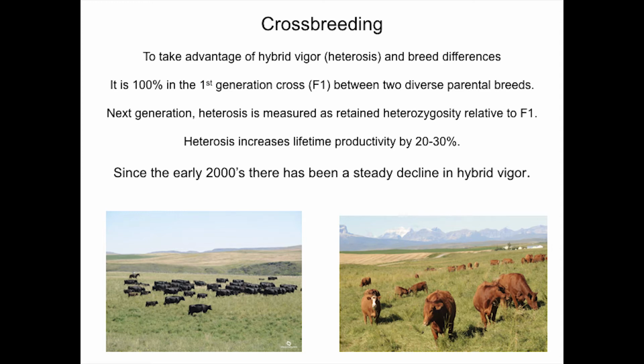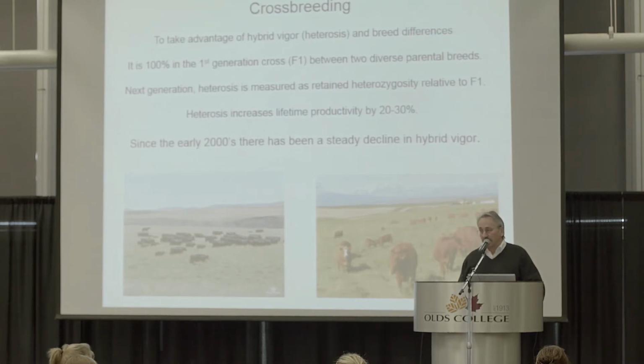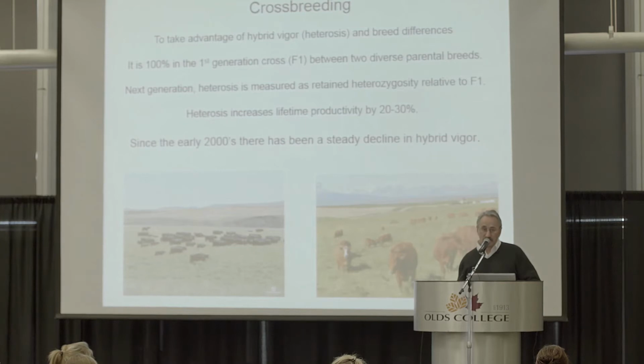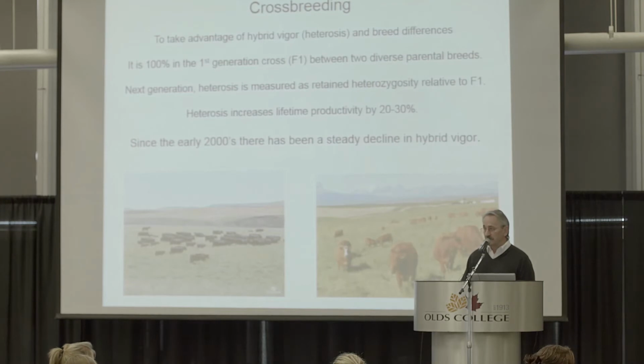95% of the cattle that go for slaughter in the industry are crossbred, and we use purebreds to be sires and build breeding stock or seed stock to go into the crossbreeding. So probably 85% of purebred bulls or seed stock bulls are sold to crossbreeders, not to purebred breeders, but to people in the commercial industry. And so as a purebred breeder, you want to make sure that your bulls are working primarily for the commercial beef industry, not for the show industry.